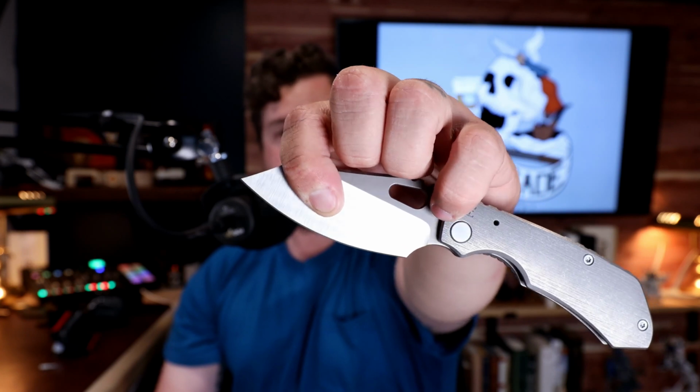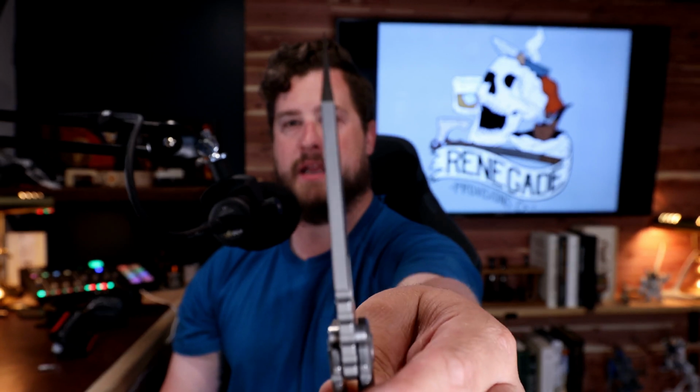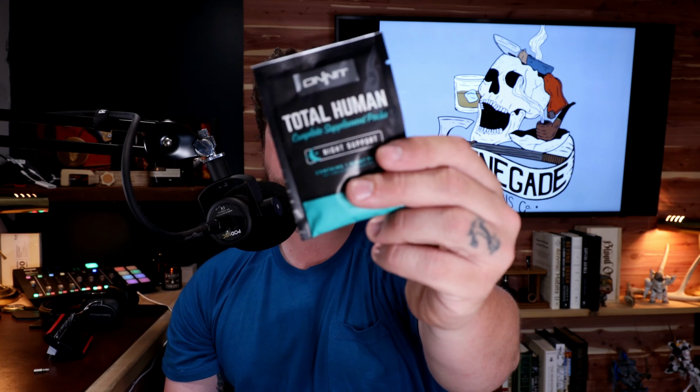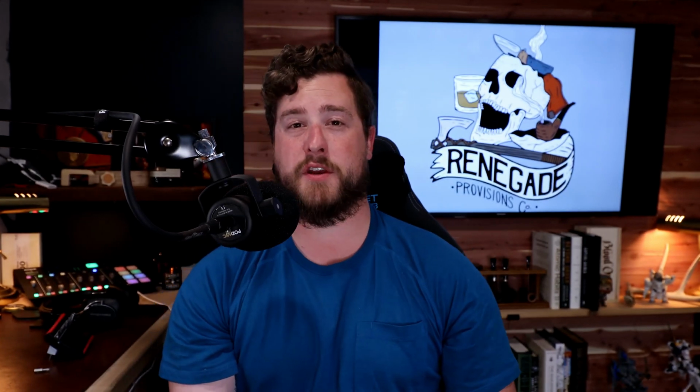It's very, very thin. It is very, very stabby, but once you meet the point where my fingers are, that blade gets thick, and it gets thick fast. I notice a lot when I'm using this, I open a lot of small packages. Like I've got my multivitamins here. They do have a little pull tab, but I'm incredibly addicted to using my knives. So I like to use my knife and slice it open instead of ripping it open. Just one more excuse to take the knife out and cut something.